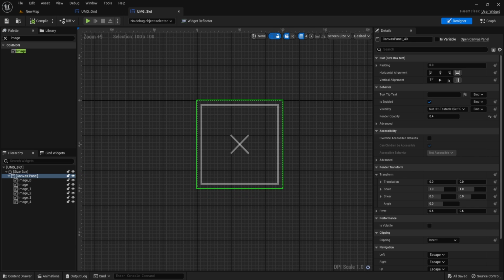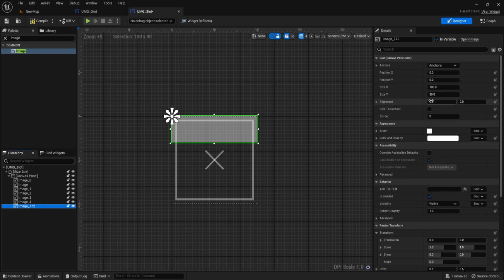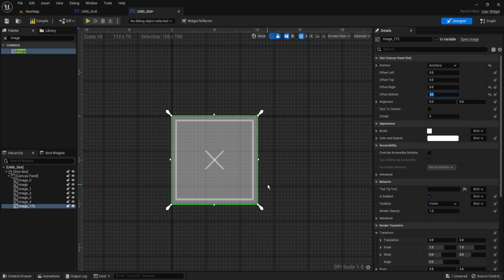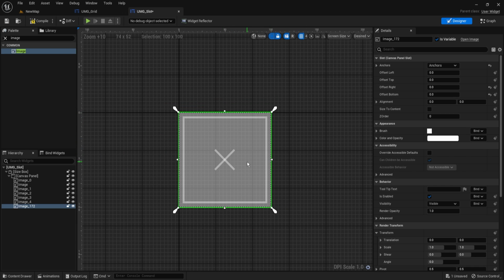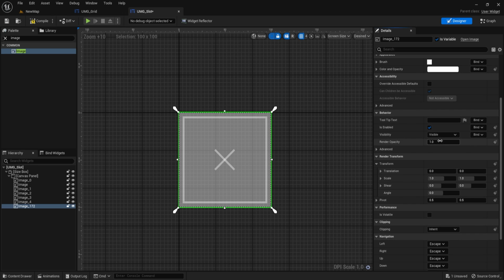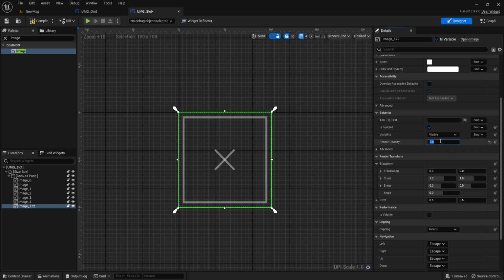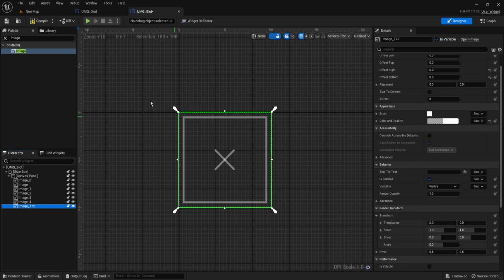And the last thing we need to do, which is mandatory, otherwise most of this won't work, is add another image in the canvas panel, but we need this one to be fill. And this is really important. You need to make sure that it covers everything, even around the edges, because this is how we're going to know whether we hover this empty slot. So we need to make sure that this is set to visible, but we don't actually want to see it, so we put its render opacity to 0. Sorry, not its render opacity. We want to put its color to transparent.